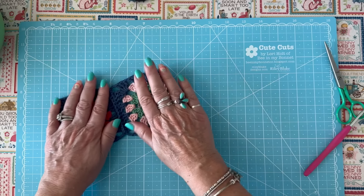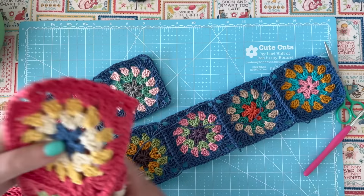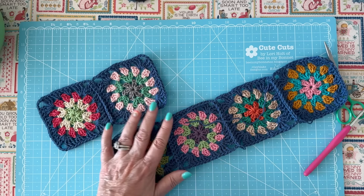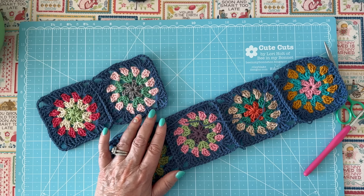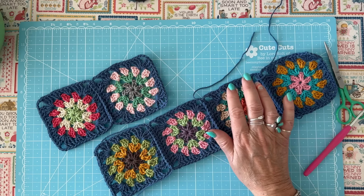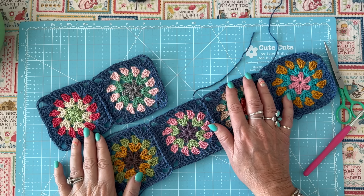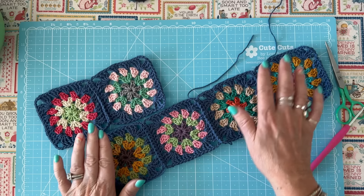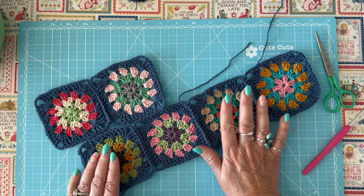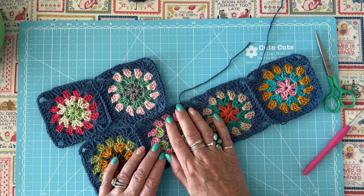That's my little tutorial for the day. I hope you've enjoyed this tutorial about finishing the scarf. I hope you make one or two or several - I'm sure I have several more coming in my schedule. I'd love to do them with just fall colors, or winter colors, or Christmas colors - reds and greens and golds for Christmas, that would be super fun. When I get back from my trip next week I will show you the progress on this pillow. Thanks for joining me and I'll chat with you later.